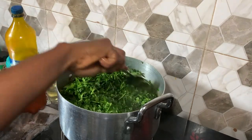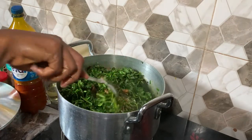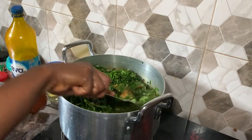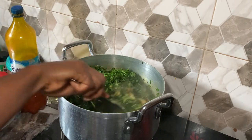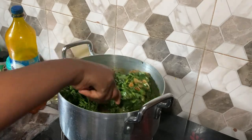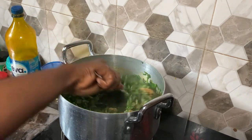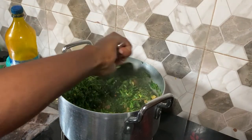So I stirred it together. I was patient to stir it gradually. If you notice, the water leaf was much, but after stirring it together, everything just came down. So I started stirring it and stirred it all together, just slowly, until I fully stirred it. And at this point, I tasted the salt, I tasted the Maggi while I was stirring.